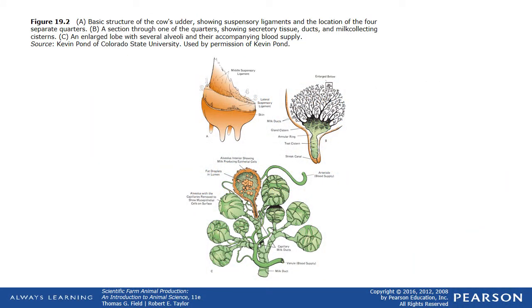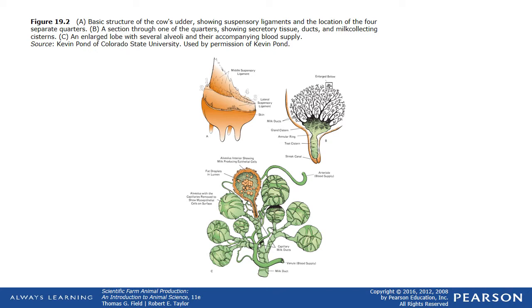Here's a basic diagram, and if we look at the bottom, you'll see why I describe it as a grape-like structure. Each one of those grape-likes is an alveolus, with alveoli around all the outside, and little fat droplets or milk droplets beginning to form there in the middle. You see what's around those things that looks like it has fingers around it. Some of those are capillaries. Some of those are also myoepithelial cells that are going to squeeze as we start to eject milk out of there.